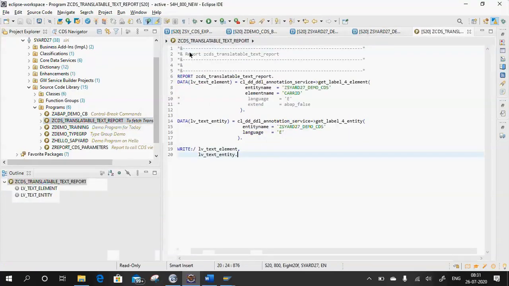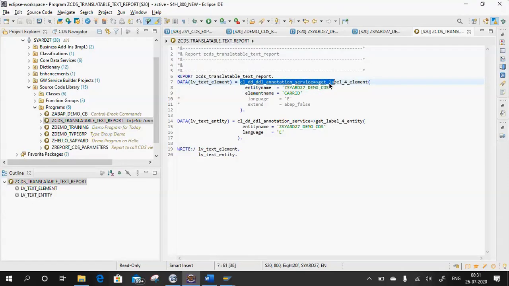Okay, so see this. What you can do is, there is a class CL_DD_DDL_ANNOTATION_SERVICE, with the methods get label for element and get label for entity. What this will do is give you whatever source language and target language that you have.